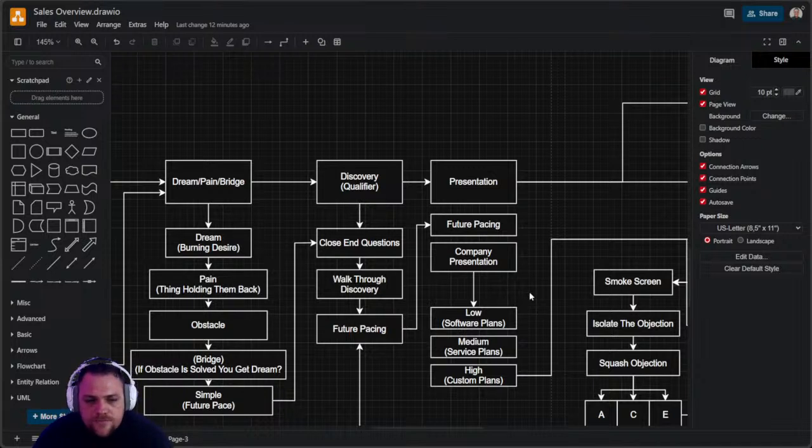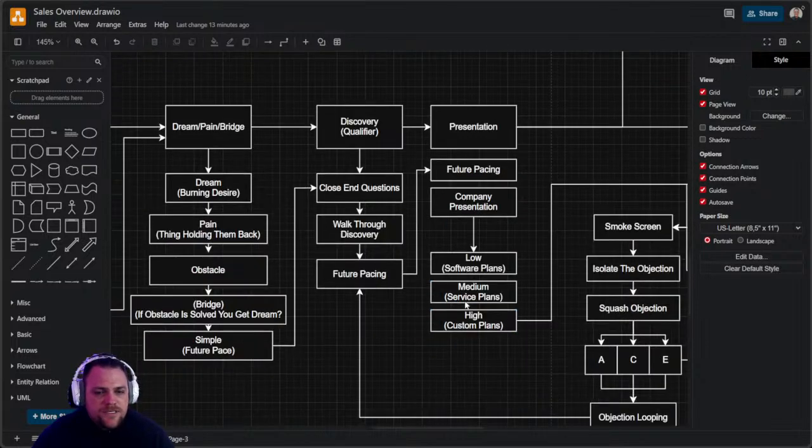Our high plan, and you pitch them the price. Our low plan is $100 a month. Our medium plan is $500 a month. Our high plan is $700 a month, right? You can organize them similar to popcorn sizes, where you can actually say our low plan is $1,000 a month, our medium plan is $1,300 a month, and our high plan is $1,500 a month. That's a good price range, right?